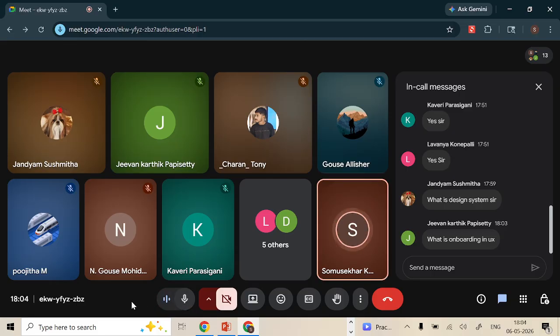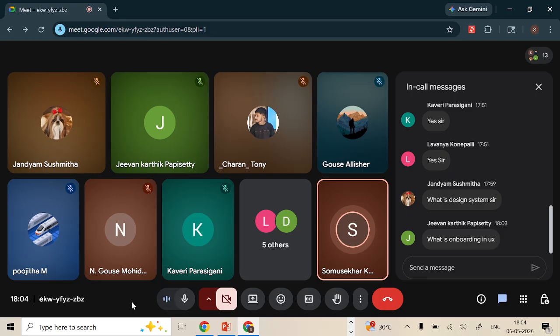Okay, one of our students asked, what is onboarding in UX? Onboarding is nothing but showing a new user how to use an app or website. Onboarding in UX means showing a new user how to use an app or website when they open it for the first time.